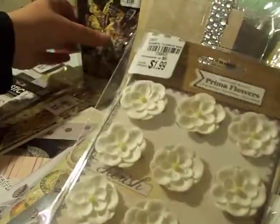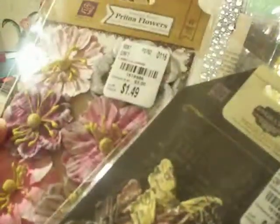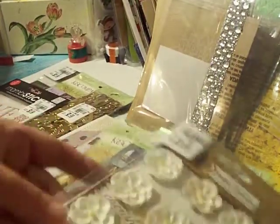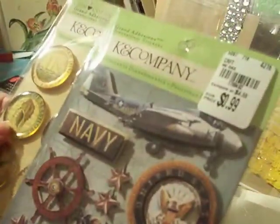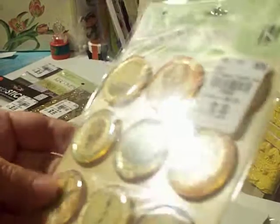These cute little stickers are a dollar ninety-nine. They had a few Prima papers — I posted them on my Instagram too. Everything is a dollar ninety-nine. These are my leftovers from last year, almost a year ago, January 2016, so I didn't buy any more. They had these two and a few more styles, so I only picked up this one because I can color it navy — super cute, very dimensional. This was 99 cents, this is 99 cents, beautiful, very dimensional.